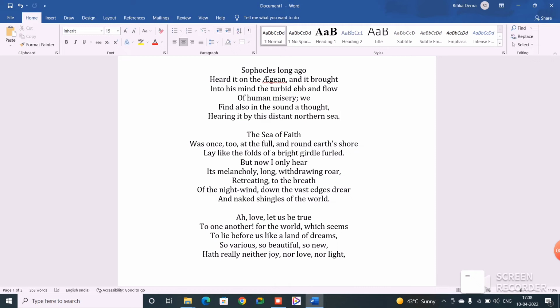theories. But at the time when this poem was written, there were a lot of scientific theories coming into the picture, and people had begun questioning the religious beliefs, the religious ideas, on the ground of rationality and scientific terms. They started measuring religious outcomes in scientific terms. They began to see everything in a scientific frame of mind. So that is why the poet is claiming that there has been a loss of faith in religion, and due to this loss of faith in religion, he says that this beautiful looking world is turning ugly and uglier day by day.